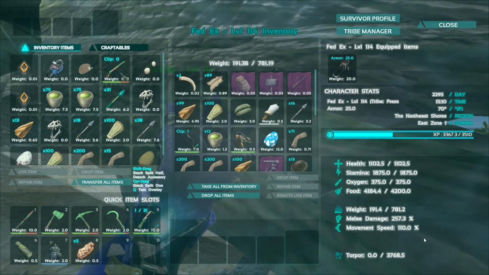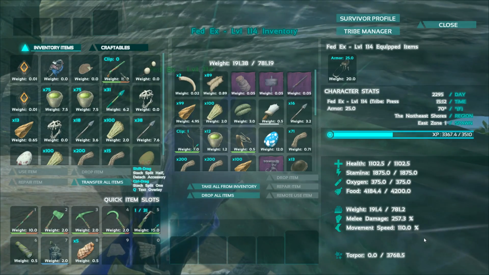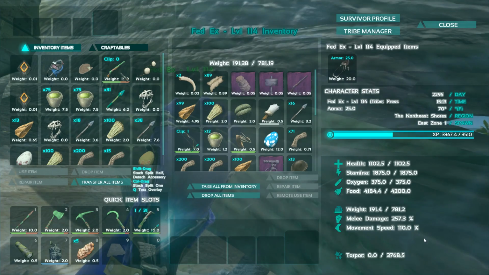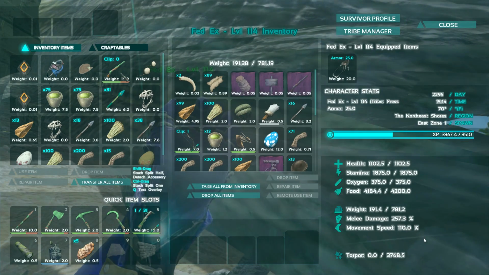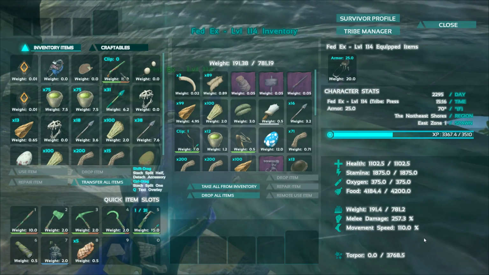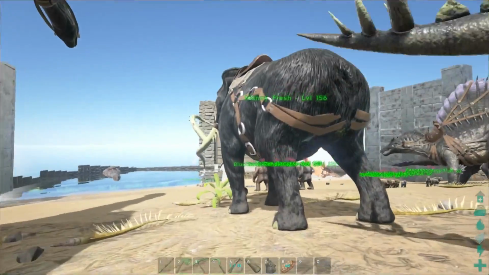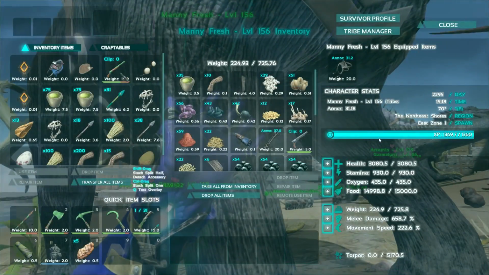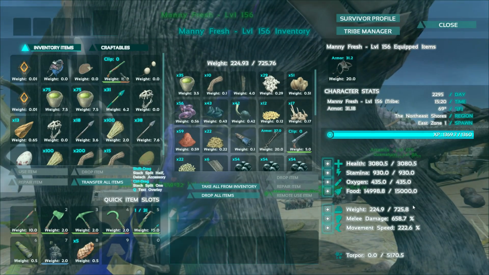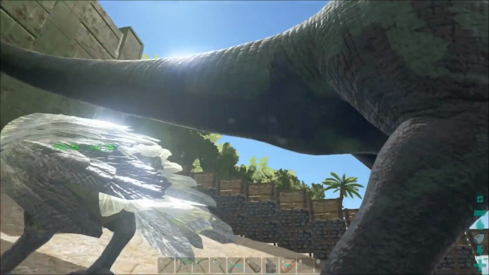At any rate, the melee damage has never been increased. We're at 257.3%, and that's pretty much stock standard. Stamina is 1875, which is a relatively decent stamina for what I use this bird for. But look at that weight limit, 781. In retrospect to that, check this out. Manny, which has multiple points put into weight as well, is only at 725, and he is a mammoth. So yeah, FedEx can carry some serious weight around.